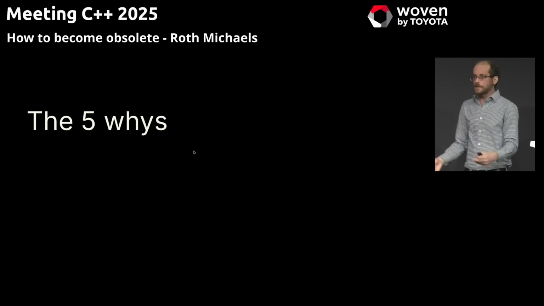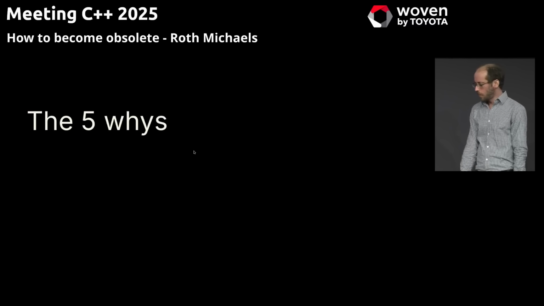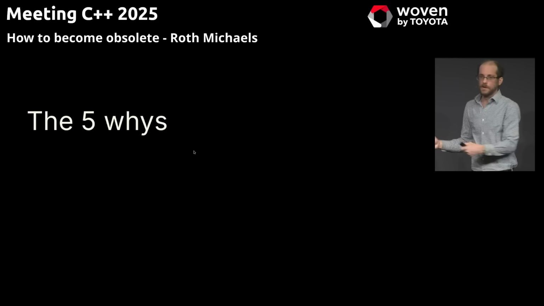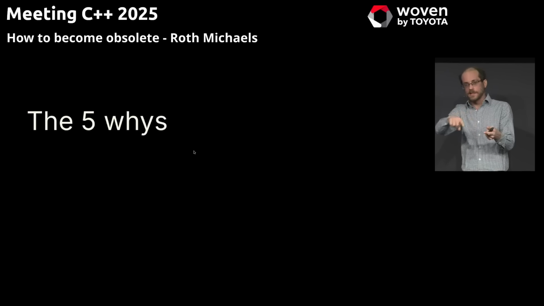But if you ask the 5 whys, it's okay, why is there oil on the floor? Well, this machine is leaking oil. Well, why is that machine leaking oil? Oh, well, there's this thing that needs adjustment. Well, why is that out of adjustment? And asking these 5 whys gets you to the core of the problem.